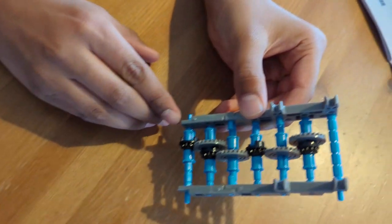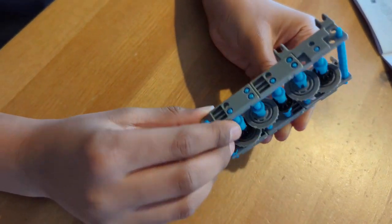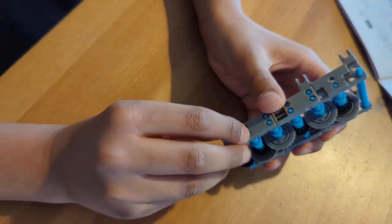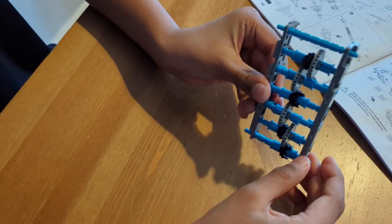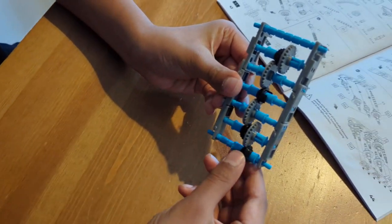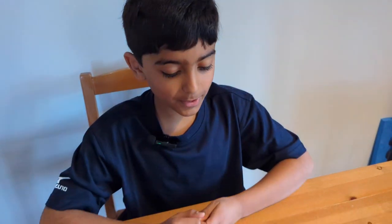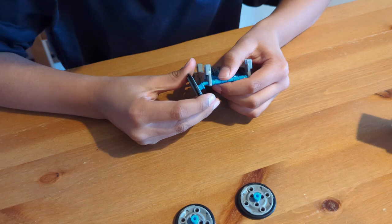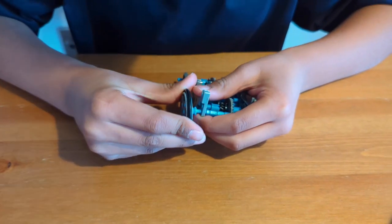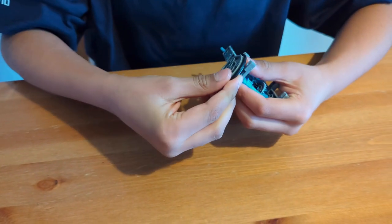Now it's done. I have put it all together — I can hold it now because it won't break. This is how it works, works all perfectly. I'm going to put the body and the gears and the wheels together. To start, I'm going to put the wheels on and put them outside because I'm going to put it all together — that's the first wheel.